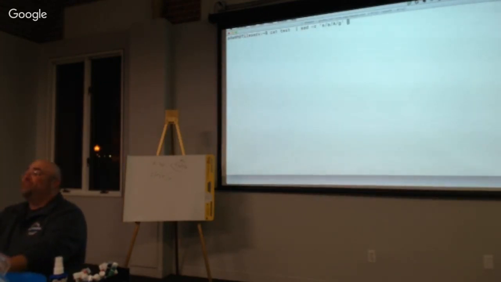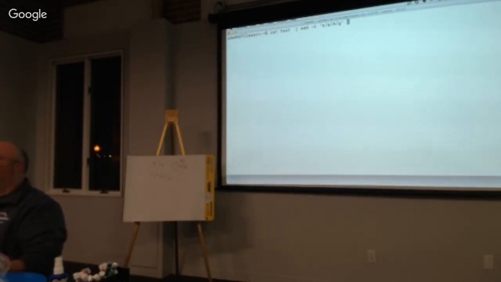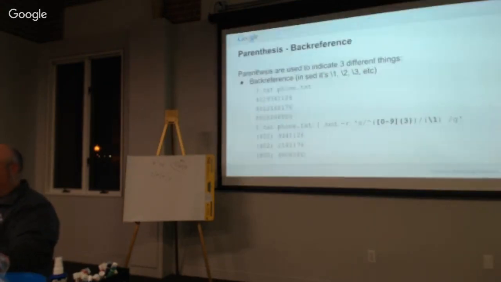Okay, so a back reference means not only do I want to match something and replace it, but I want to reference what I matched in my output. So it's like a variable. It's a little contrived. It's a little like a variable, right? I'm going to store a variable and reference it later. Unless you have a real world example to apply this, you have to come up with a bit of a contrived example, which I've done in my notes here.